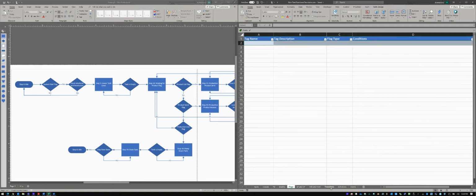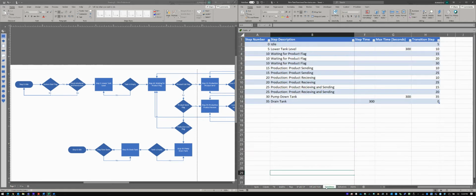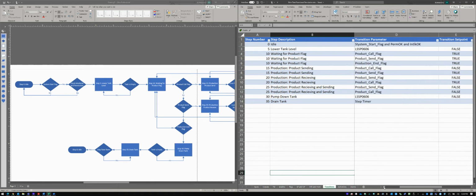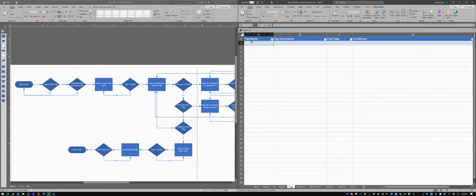We already have 3 flags that we defined in our transitions here. If you look at our transitions, we can see we defined these 3 flags. So let's get those over into the flags list. This is going to be a product call flag, a product send flag, and the production end flag.